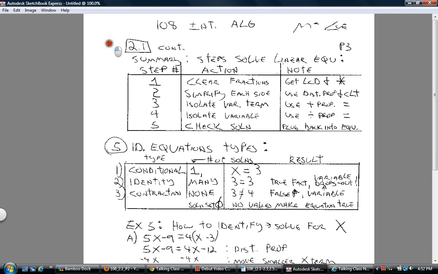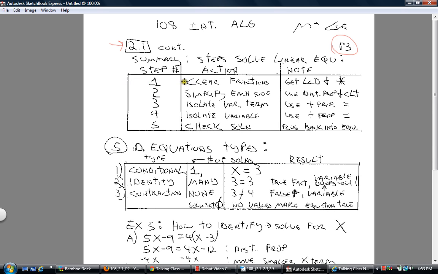Continuing our work on section 2.1, and we're going to tackle page 3 here. What's nice about the book, and I encourage you to spend time using your book, hopefully you bought one or use the online version of it, the electronic version, whatever you want to call it. They summarize steps here for you, and I try to do that in my class notes too. The problems we've just done, you can look at the steps here.